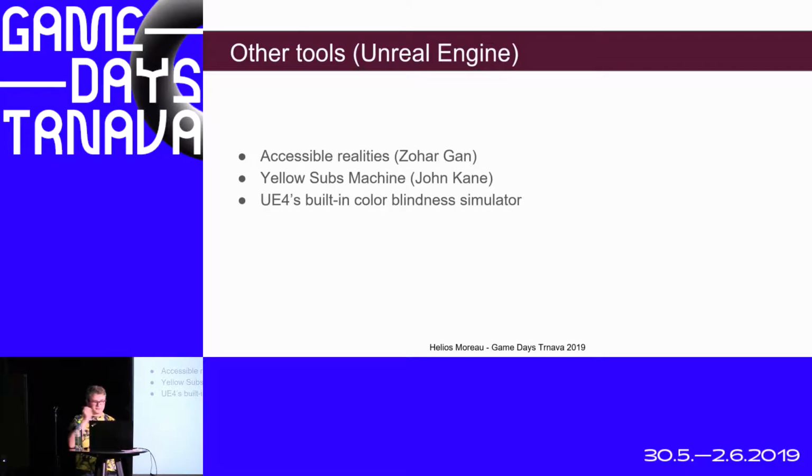Finally, on Unreal Engine 4, there is a built-in color blindness simulator. As I said, most of those tools are still developed by users of these engines and not built into the engines themselves. So I hope that it will become more and more present in engines so that we can include accessibility more easily in our development processes.